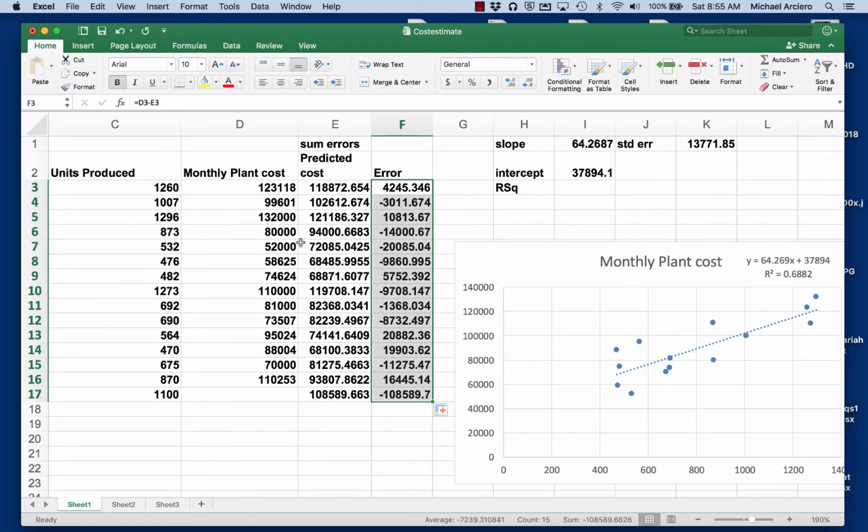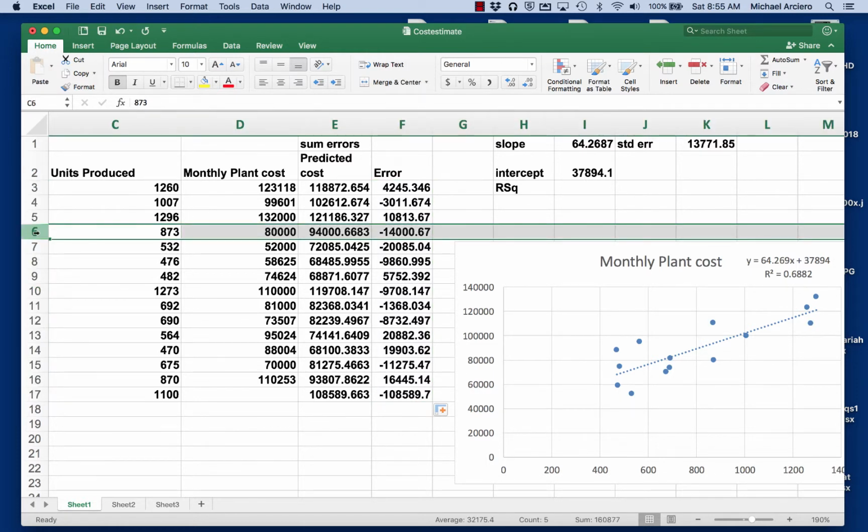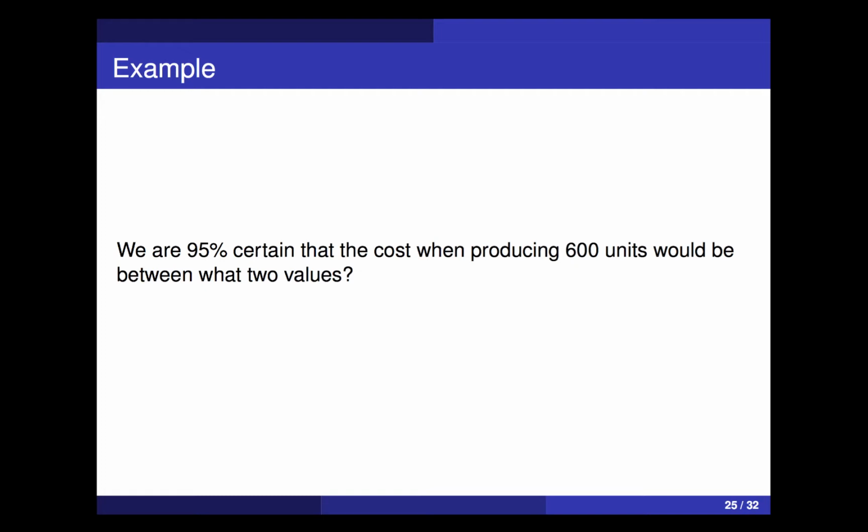And here we see that our residual for the example we looked at, Y4 hat, is minus $14,001.